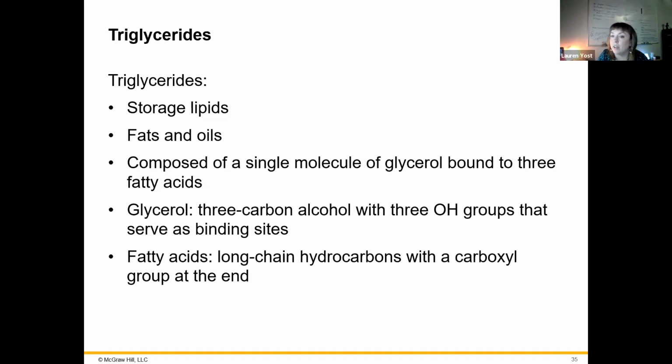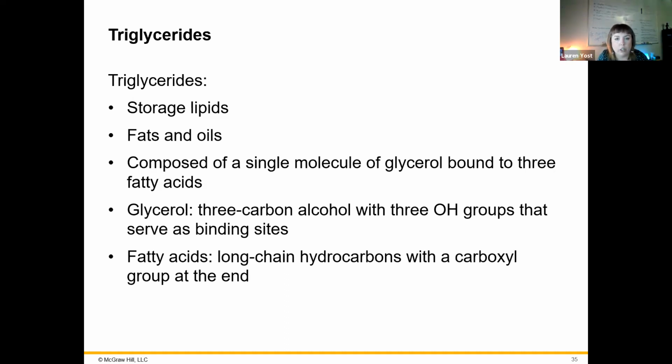So we have extra food that we eat, and then the body turns it into triglycerides to store, so we can use it for energy later on when we don't have as much food to eat. Or you just keep eating a lot of food and then it just keeps storing it up a lot, like I do, because I like food. So anyways, that's how that works.